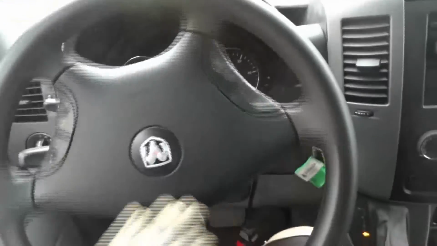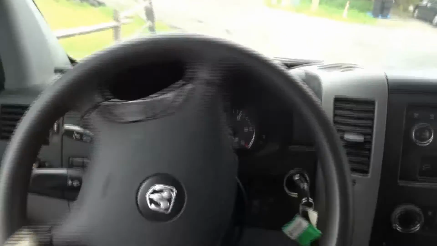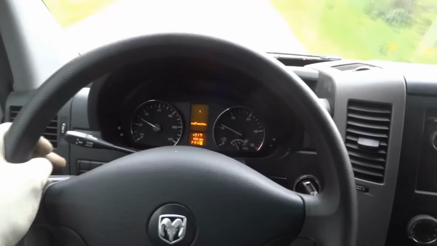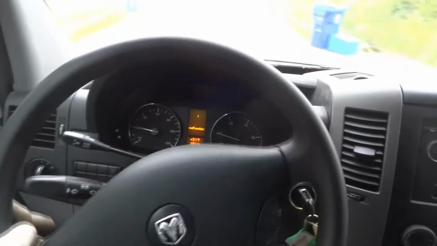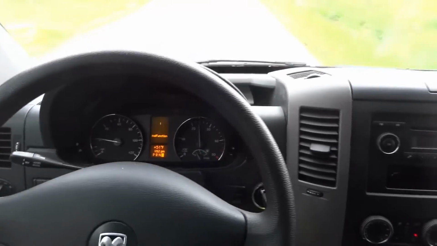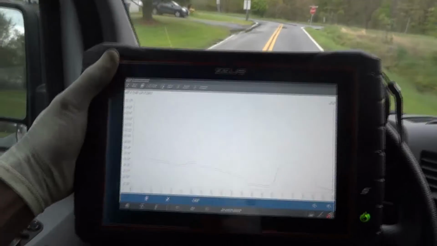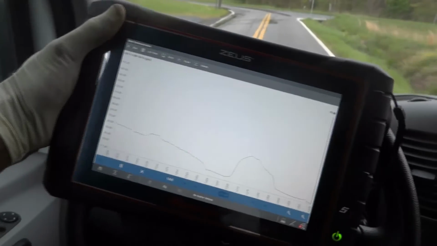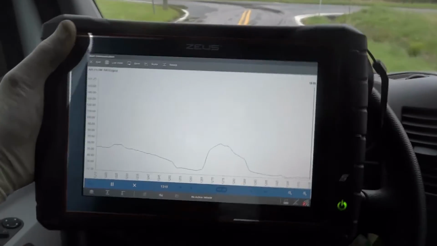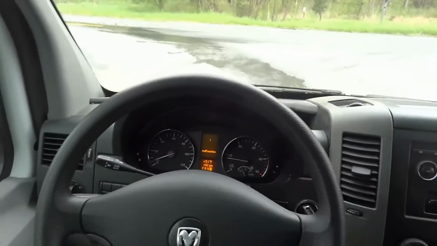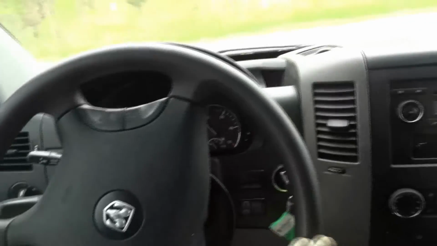Alright, so let's take this for a spin. And here is our mass airflow sensor PID here. You're probably not gonna be able to tell, but it's going up and down very well. No glitches or dropout.